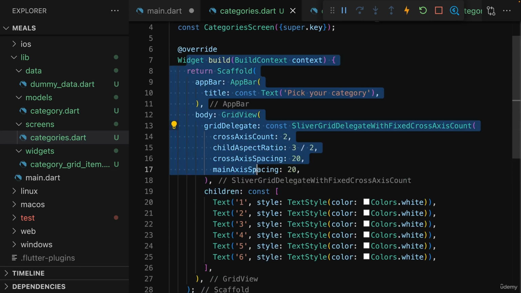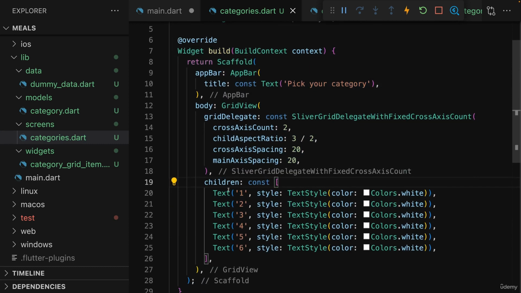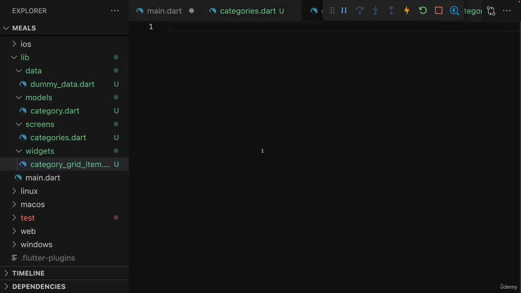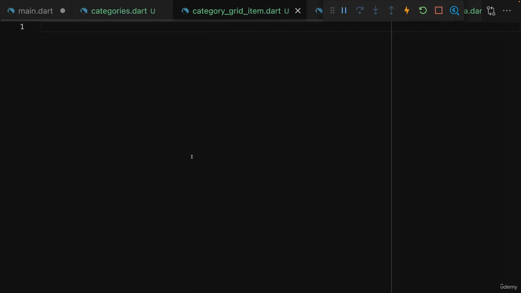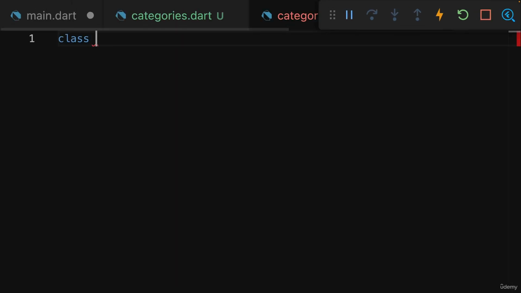So that we don't end up with one huge widget here, but we instead outsource the category grid item logic into a separate widget. So with that, in the category_grid_item.dart file, we have to create a new class for this category grid item, so for this widget. And this does not have a screen because it won't act as a screen.